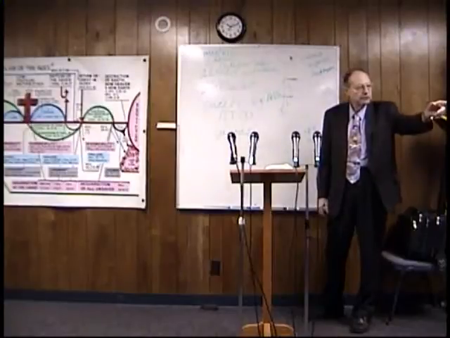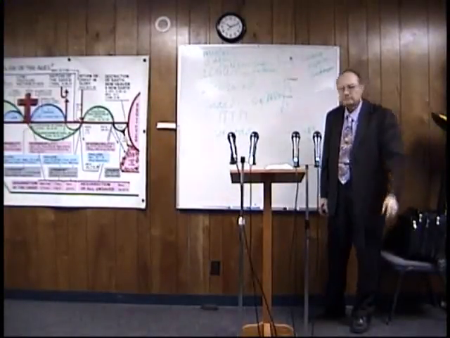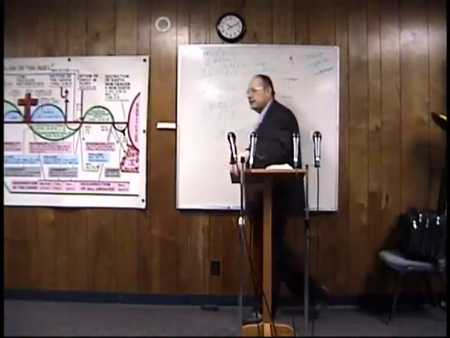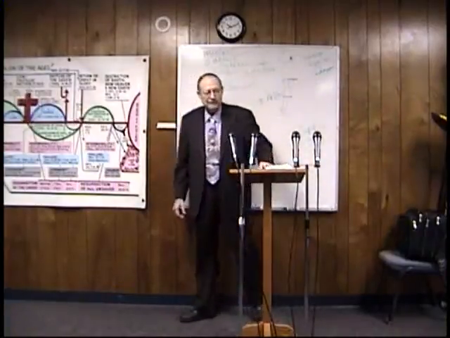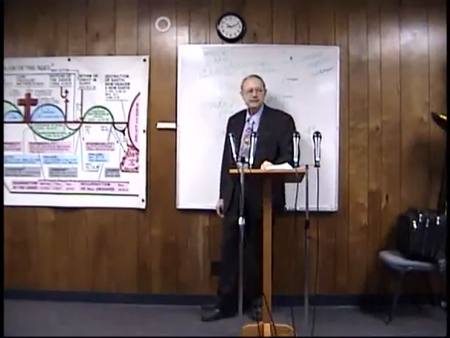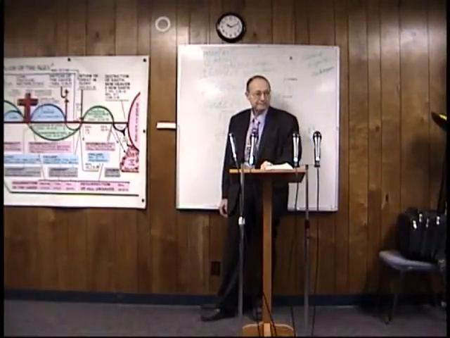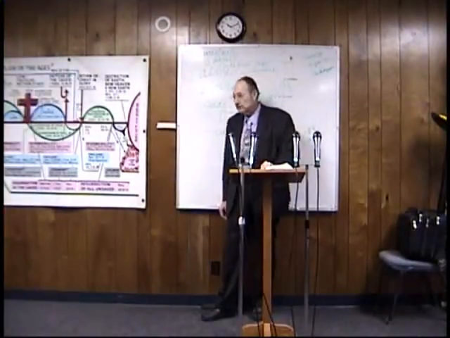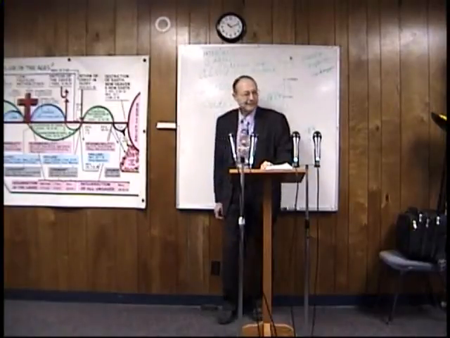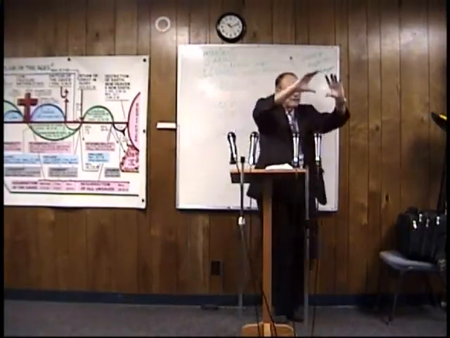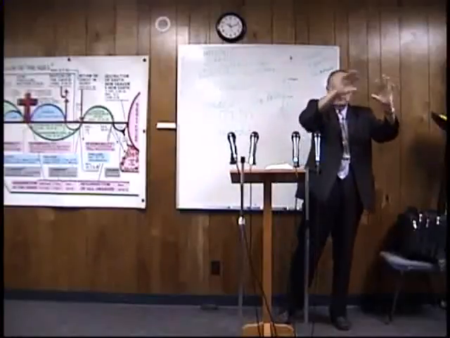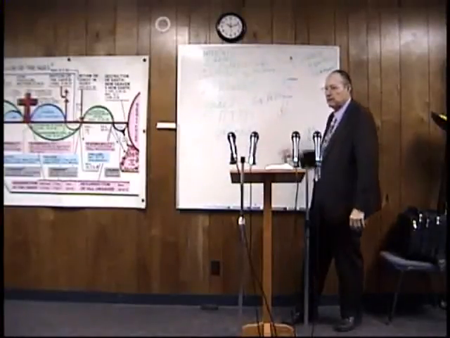All right, the first heaven. Where's the first heaven? We call it atmosphere. That's the atmosphere around the earth. That's where the airplanes fly. That's where the birds fly. I thought that was the troposphere. All right, that's where they fly, the atmosphere around the earth. Okay? That pertains to the earth.